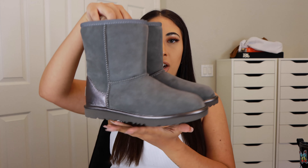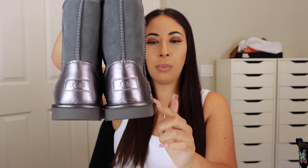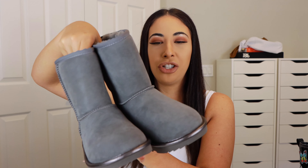Next I want to share three pairs of shoes I picked up for my daughter. The first pair are these Uggs — very simple, good everyday Uggs in a charcoal color. What I loved about them is the border around the shoe has this metallic sheen, as does the heel area. They're really a good pair for winter, especially when school starts. They also had them in chestnut, but they didn't have her size, so I grabbed the gray.